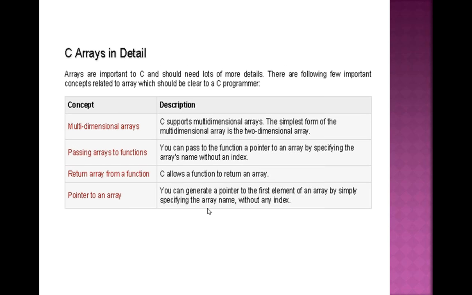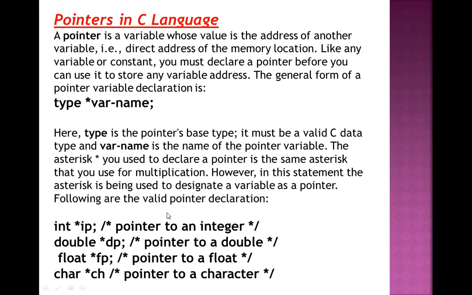Then this is a new concept, pointer. So let's take a quick review of pointers. This is your main topic. According to the book this is the 11th or 9th topic, but here the concept of pointers is used. So let's take a quick review. What are pointers in C language? A pointer is a variable whose value is the address of another variable. A simple variable stores a value, but a pointer stores the address of another variable. That is direct access to the memory location.